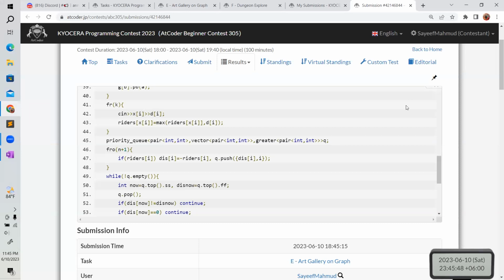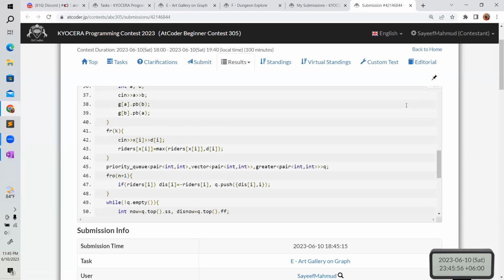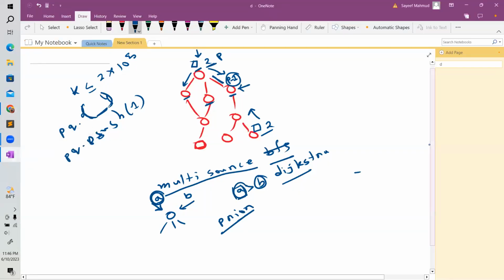So that is why, in the riders array, when an index contains a non-zero value, a guard is on that index. So we're going to push that guard into the priority queue using the distance, and the distance is, I'm using a negative value here. So if the strength of some rider or guard is -5 and another one is -2, -5 is smaller, so that will be kept on the top.